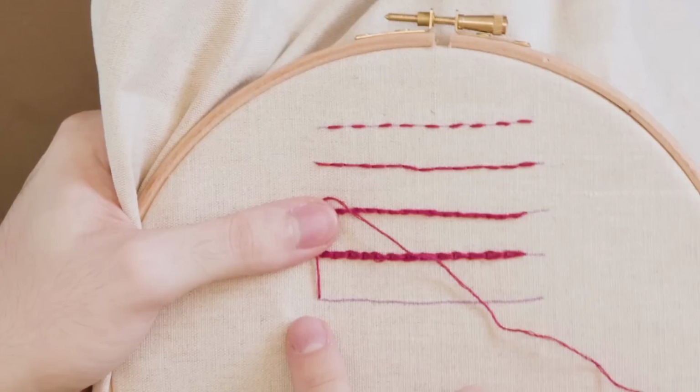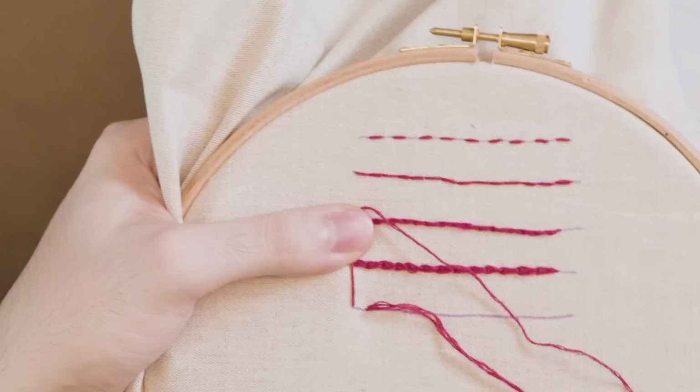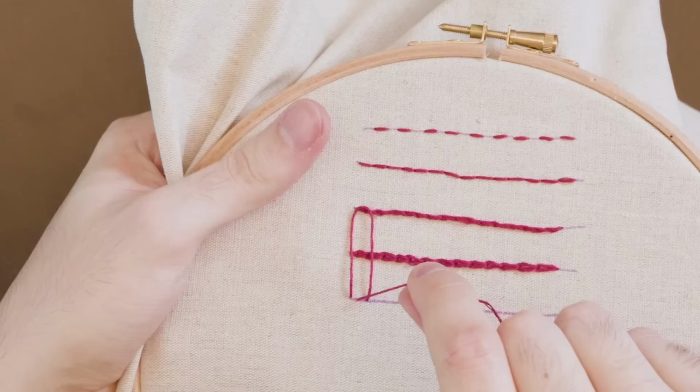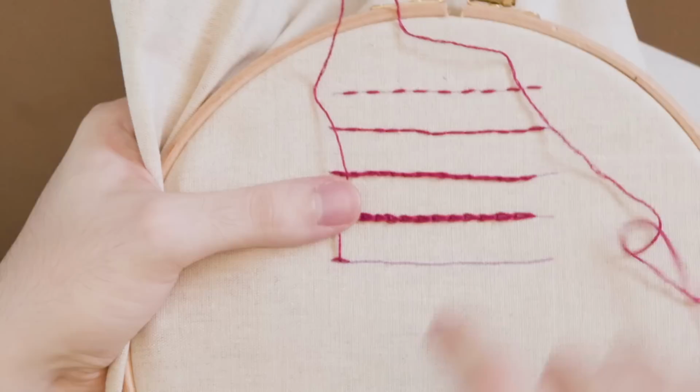And then you want to measure away how long you want your stitch to be, and pull the thread back down. Now the key difference is you want to hold this loop on the surface just with your thumb, and then bring your needle up in between those two stitches. And then as that comes, you can release your thread and pull this in the direction of the line that you are following. Okay, so then that stitch is complete.